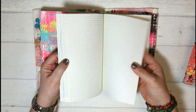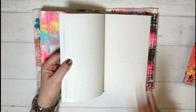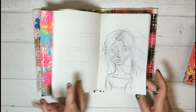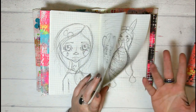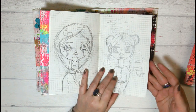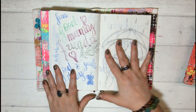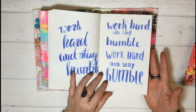So this is no Tomoe River paper, so it doesn't hold watercolors and wet media very well. And I'm actually just using this to jot down ideas, to just do some random sketches while sitting in front of the TV, or sitting in the car, of course not driving the car, in the passenger seat. And this is really for jotting down ideas and sketching out ideas, whatever comes to my mind. As you can see, just a random mix.